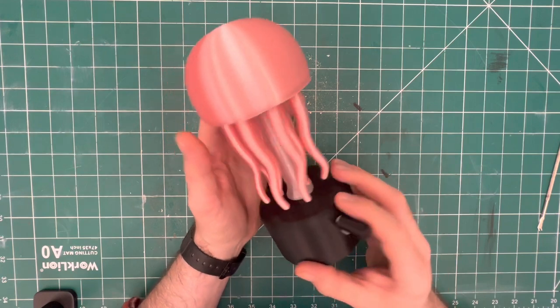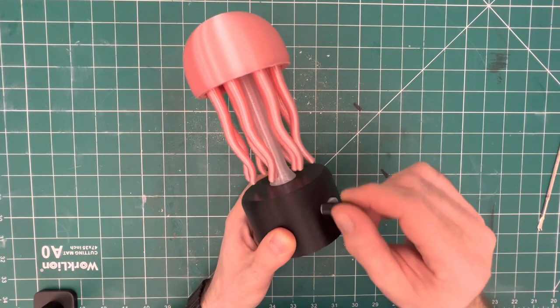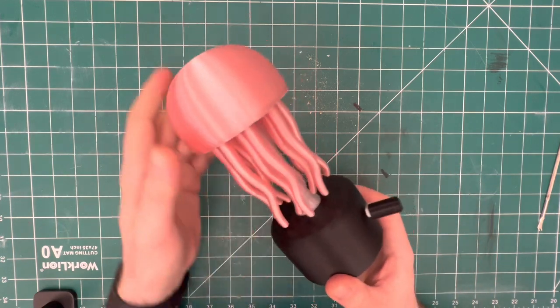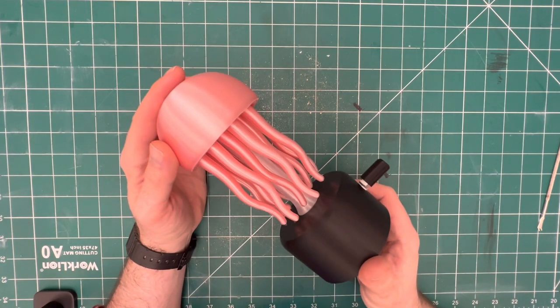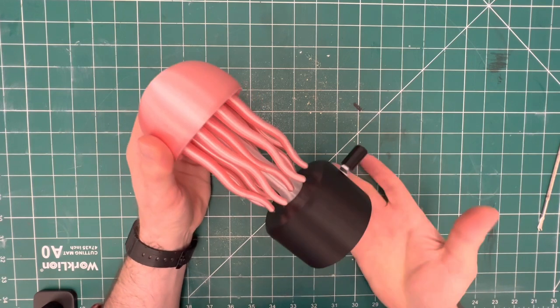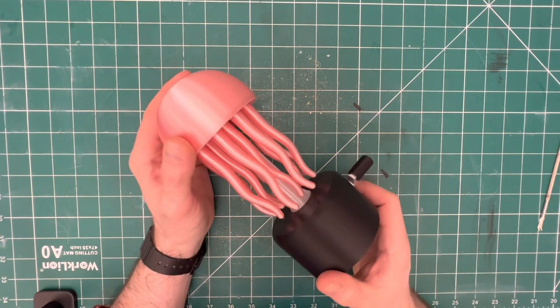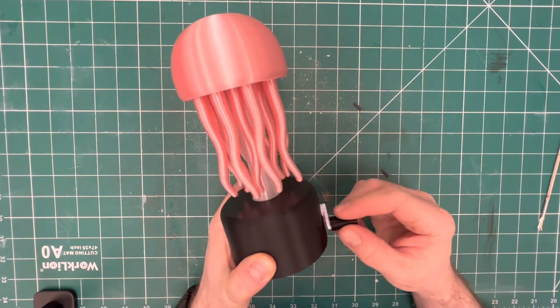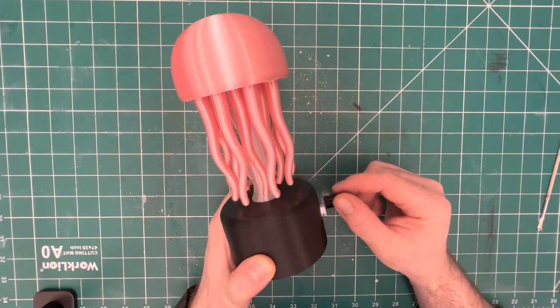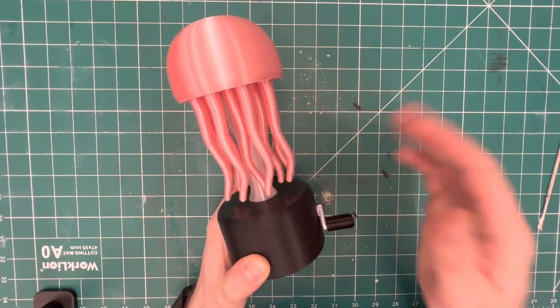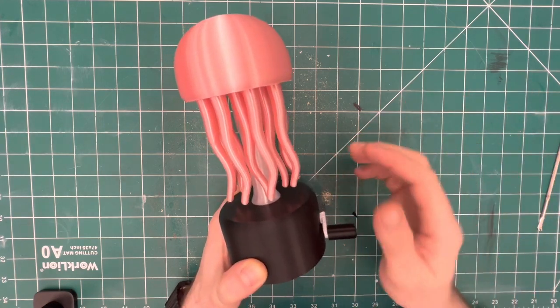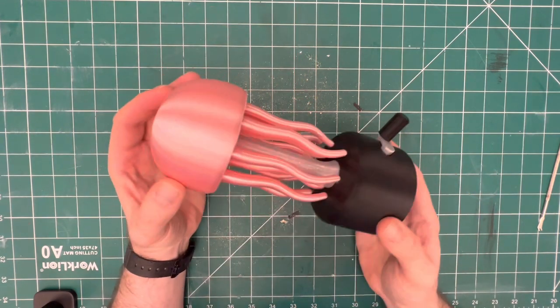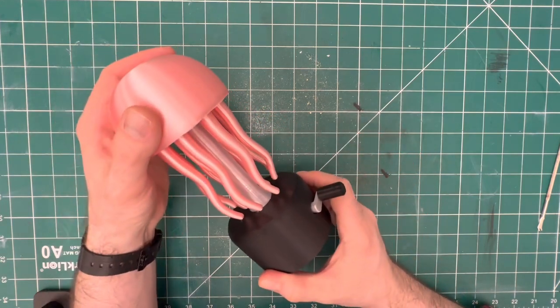And there we have our super wiggly and cute 3D printed mechanical jellyfish. I hope you enjoyed putting this kit together as much as I did. I really love all the gears and the moving parts, and I really love how what they call the barber pole illusion is what causes these tentacles to appear that they're kind of squirming around. Very cool design, very happy to have had the chance to print this for all of you. So enjoy.